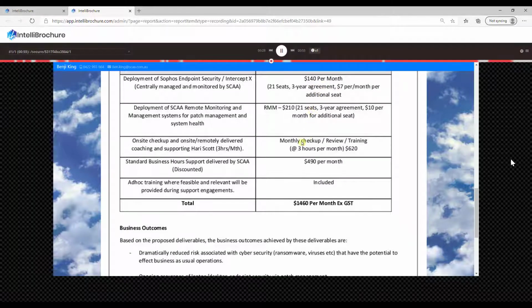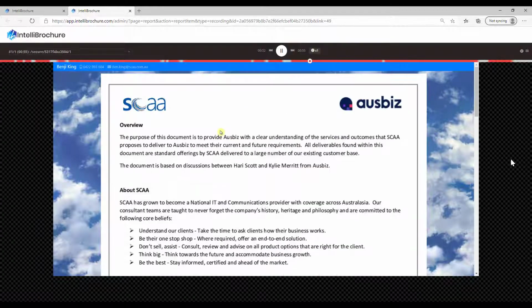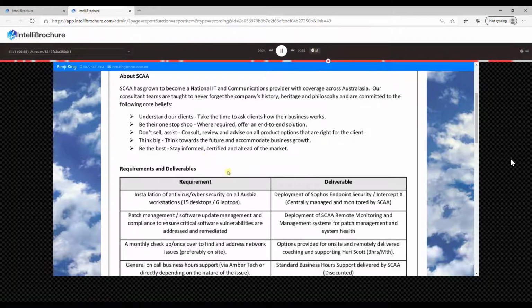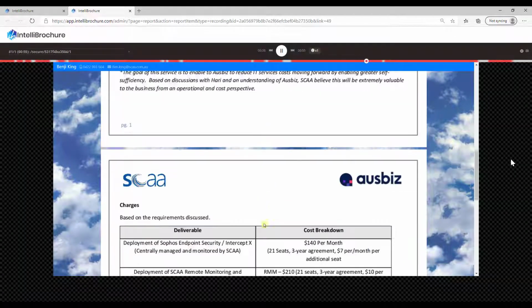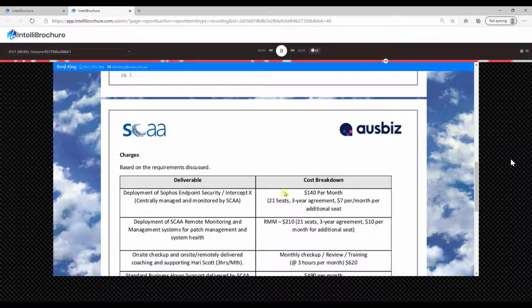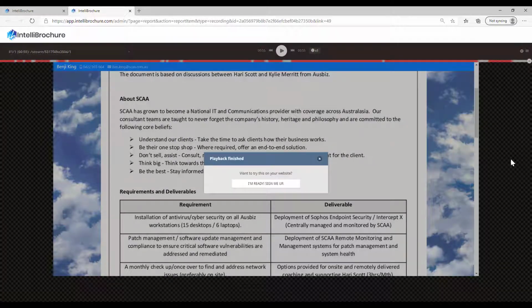And as you can see, they did spend some time focusing on the price, but again, returning to the non-price centric parts of the proposal on a number of occasions. So this seemed to be more important to the client than price, which, as we all know in B2B sales, is quite nice. And that concluded their view.